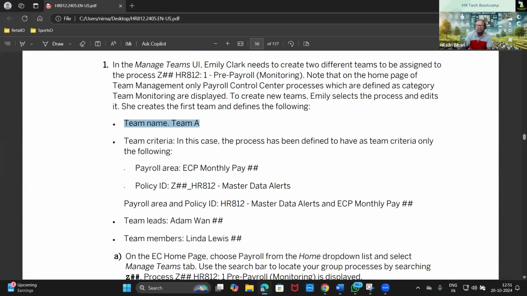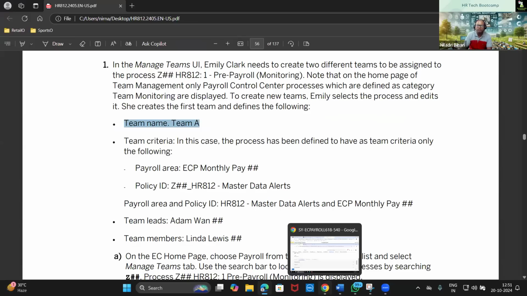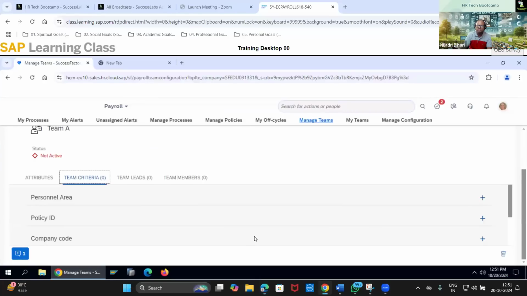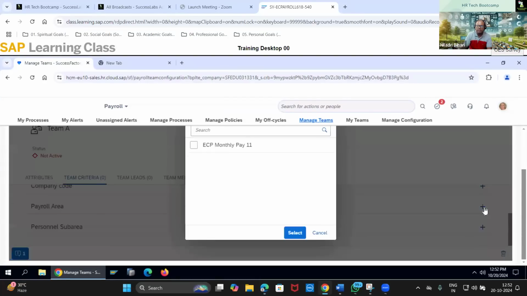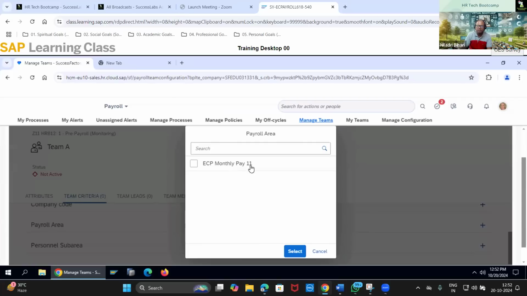If you see the guides, we have two criteria. One is a payroll area, another is a policy ID. So we will be choosing the payroll area. Where is the payroll area? This one. I will click the plus button here and choose the relevant payroll area.